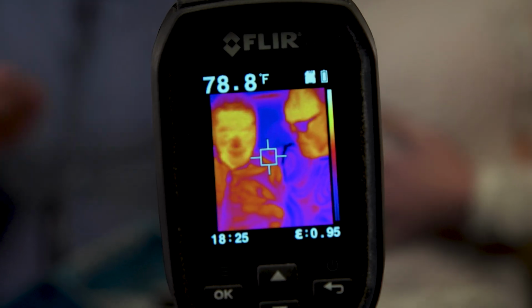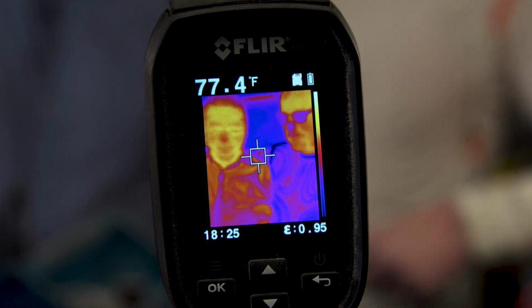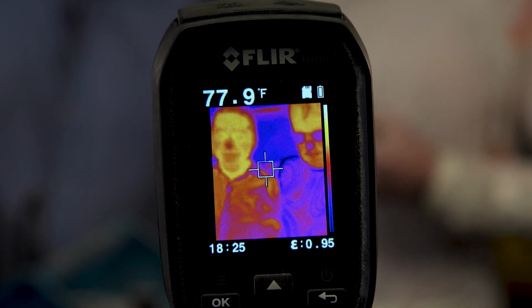Really noticeable. It's moving the heat. Yeah, man. And if we crank up the pump, you're gonna. That's pretty awesome.